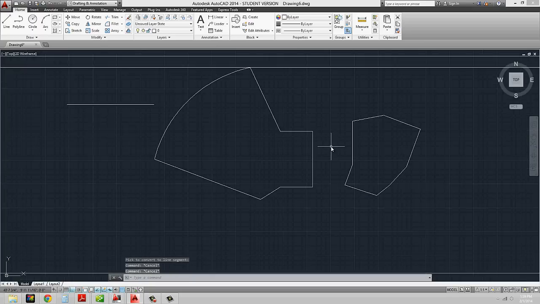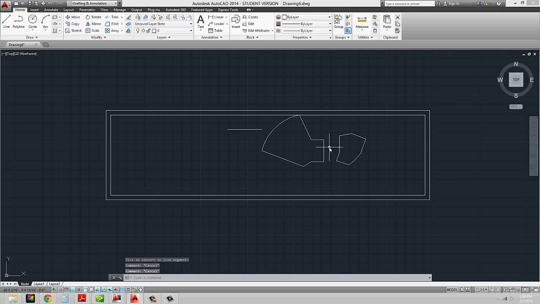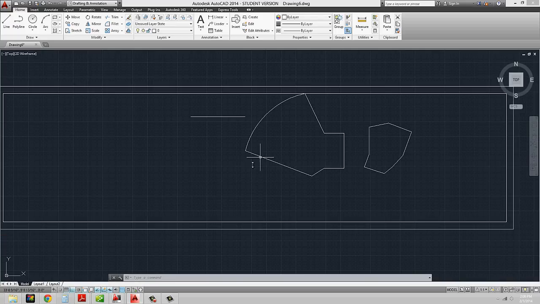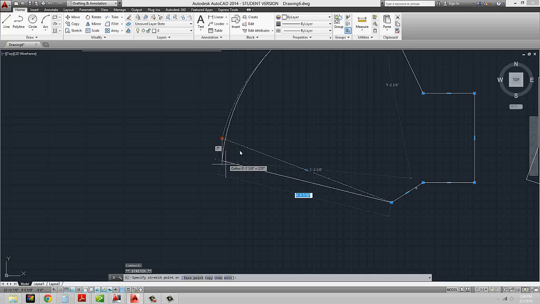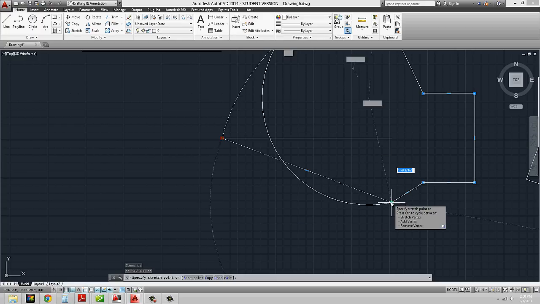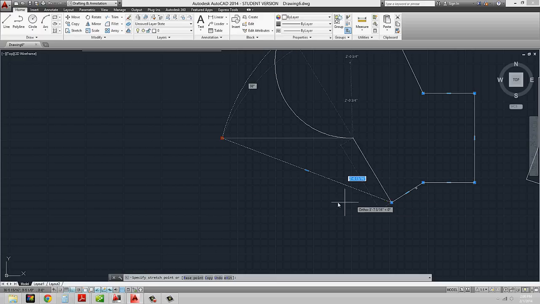What we can also do is, when we first start off, by default our object snap tracking is on. That's also activated by hitting the F11 key. If this is on, and I take one of these grips and want to line up this edge with this grip, I can click on that grip to snap it, move it down, and then mouse over that other grip and move it across.